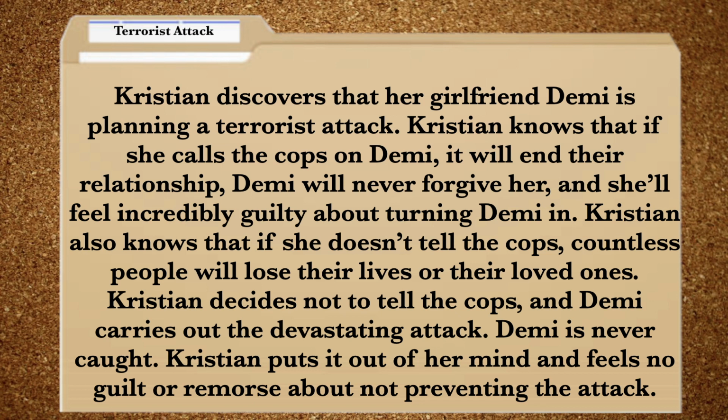Christian discovers that her girlfriend Demi is planning a terrorist attack. Christian knows that if she calls the cops on Demi, it will end their relationship. Demi will never forgive her, and she will feel incredibly guilty about turning Demi in. Christian also knows that if she doesn't tell the cops, countless people will lose their lives and loved ones. Christian decides not to tell the cops, and Demi carries out the devastating attack. Demi is never caught, and Christian puts it out of her mind and feels no guilt or remorse about not preventing the attack.